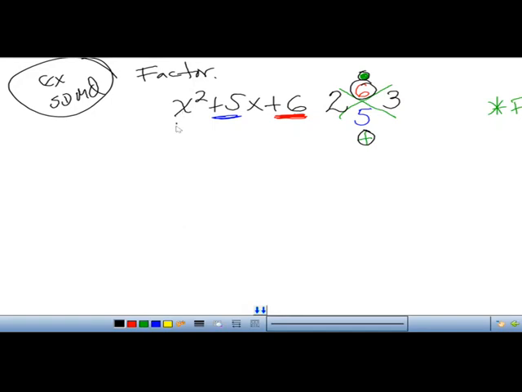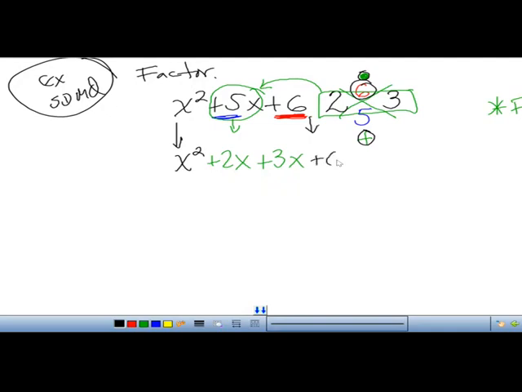Pay attention to this part. I bring the first one down, x squared. Now look at this. Watch. I need to bring this one down, but instead of bringing it down like this, I'm going to convert it to these two. You're like, what? Yeah, 5x becomes what? Positive 2x and positive 3x. Where did I get those from? From over here. Then I bring the last term down. What is the last term? Plus 6. Is this starting to freshen your memory? Yes? All right.